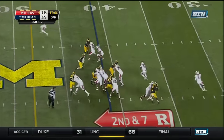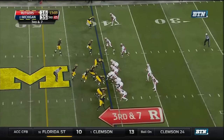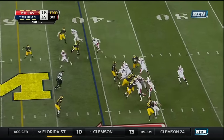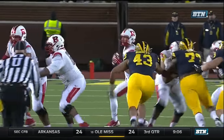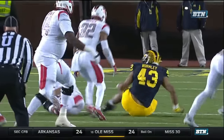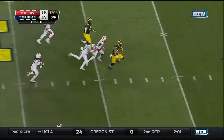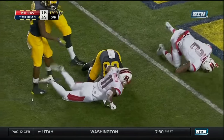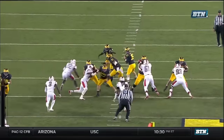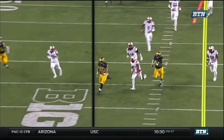Second down and seven. Hicks in the backfield and Hicks going nowhere. Play clock at three — Laviano pressure up the middle — in trouble and he's set. Chris Wormley. Wormley came around on a stunt — looked like a TE stunt, tackle first, end around. AJ Williams the motion man. On first down — Butt wide open — Butt breaks a tackle, Jake Butt on the run, inside the 15, inside the 10 and down at the four. The Rutgers secondary has been biting and playing off all game long.